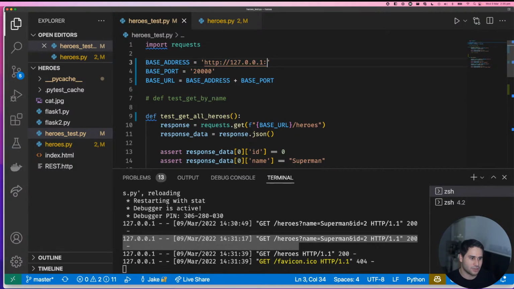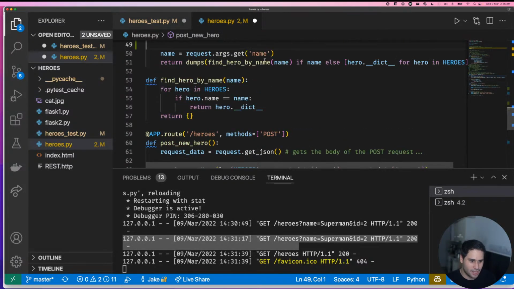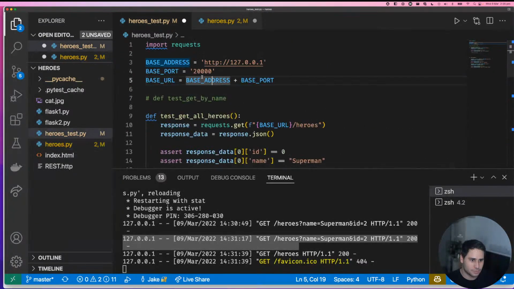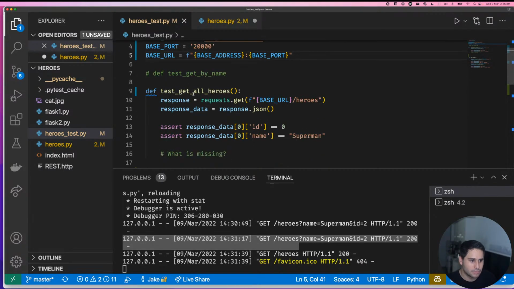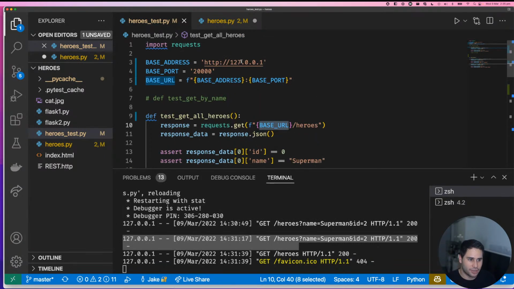And actually what I should do here is, there we go, it's a bit neater. So it's this base URL, so localhost port 2000 /heroes.